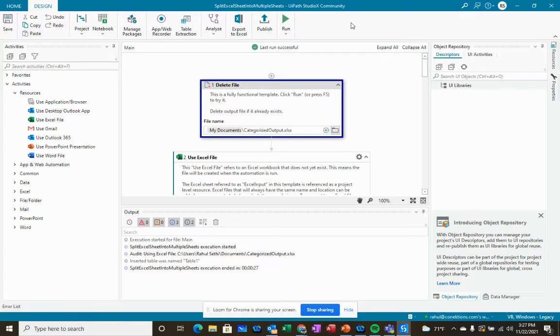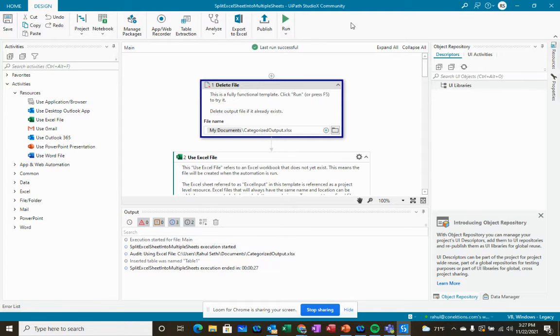In this demo, we are going to take an example of a use case wherein you have been presented with an activity which requires you to spend a lot of time, wherein there is a lot of data in a spreadsheet. The spreadsheet contains data coming from three categories, which in this example are countries like US, France, and Germany. There is a plethora of data stored across this spreadsheet pertaining to these categories.